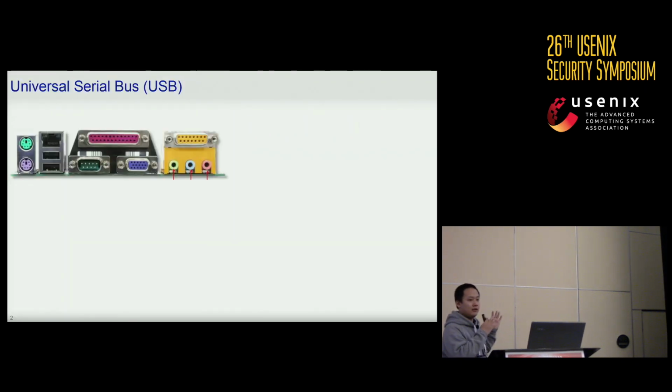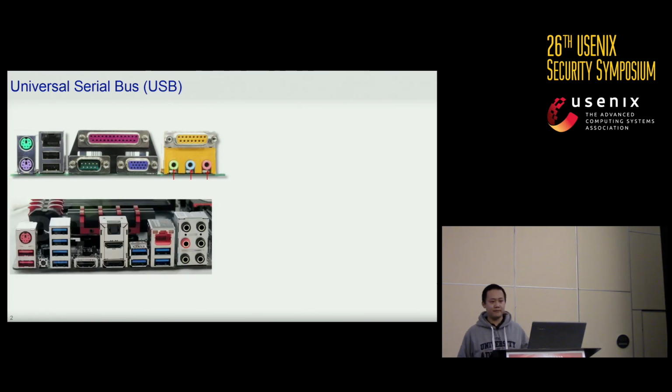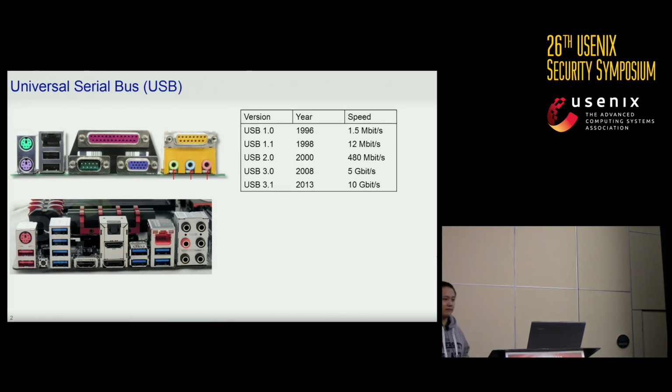This is what the back of our PC looked like many years ago. You may find a serial port, parallel port, keyboard and mouse connectors, audio jacks, and also the game controller connectors. For the latest PC, they are all replaced by USBs. Since it has been introduced in the mid-1990s, USB experienced several revisions. Today, we are mainly talking about the first three of them.